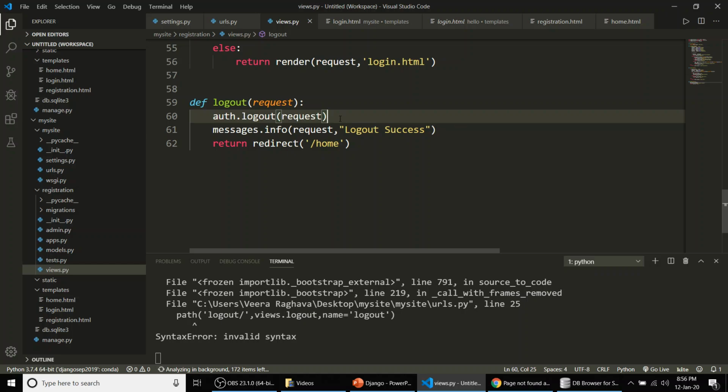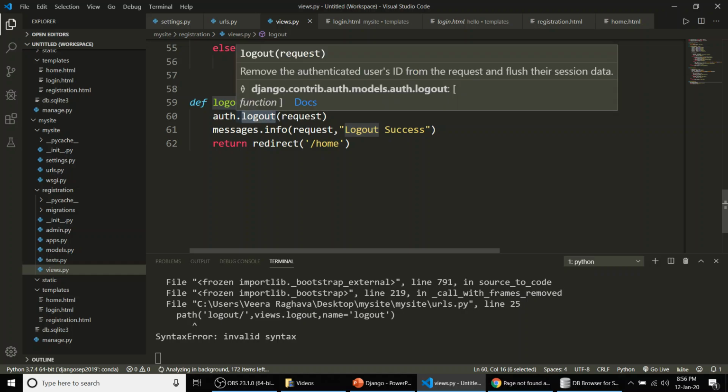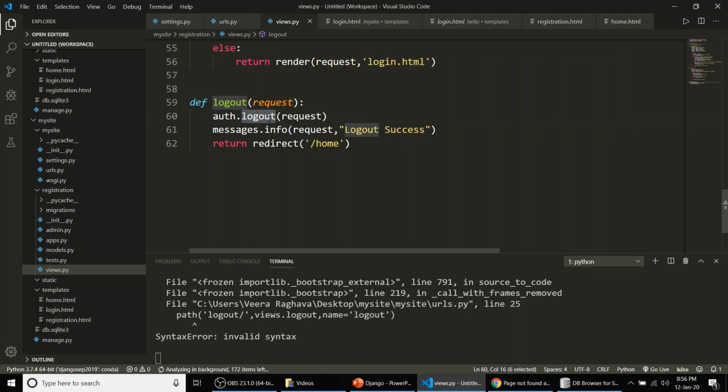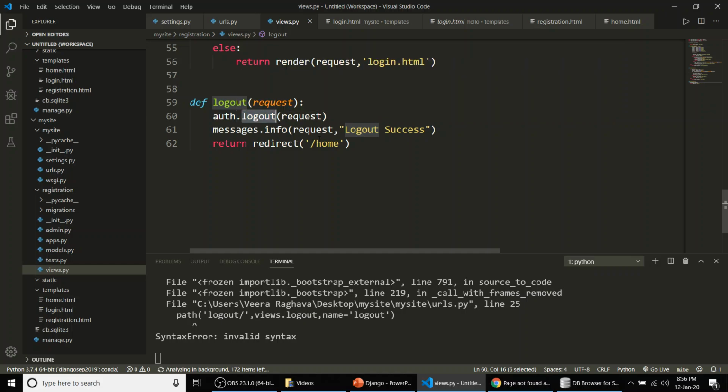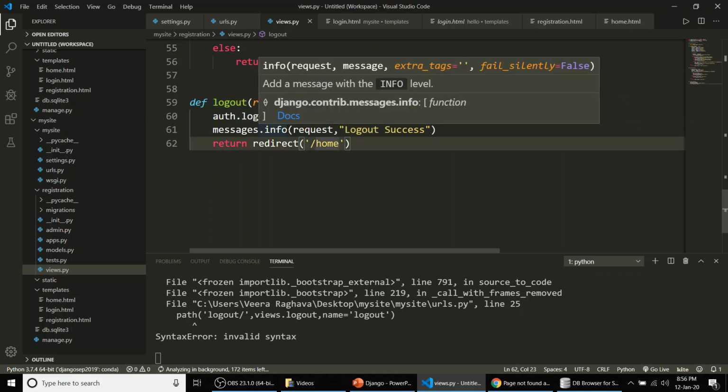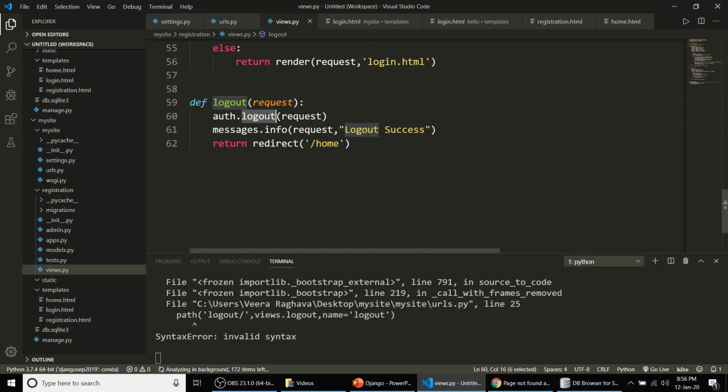If you don't know functionalities, for example, if you don't know this logout inbuilt function is available, then you need to write manual coding for accomplishing this logout task. So Django is ready-madely providing this functionality.